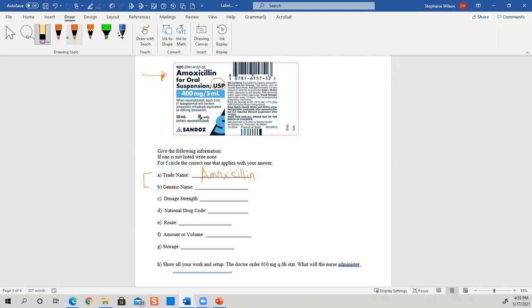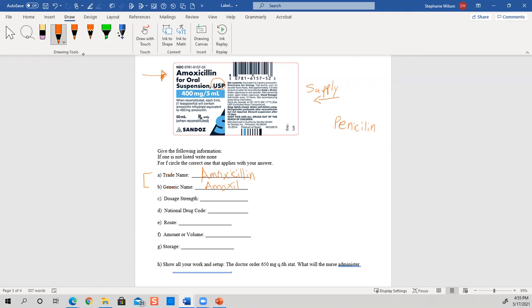I also did a little bit of research and noticed a name for amoxicillin. The name for this is AMOXIL. That was based upon the research I did, but in this class I'm not going to ask you about that. What I need to know is, do you recognize the name of the drug? If you were given an order, so this is the supply, and you were given an order from the pharmacist that said penicillin, to give so much penicillin to this patient, you would know that out of all the labels given to you, this would be the one that you would give.